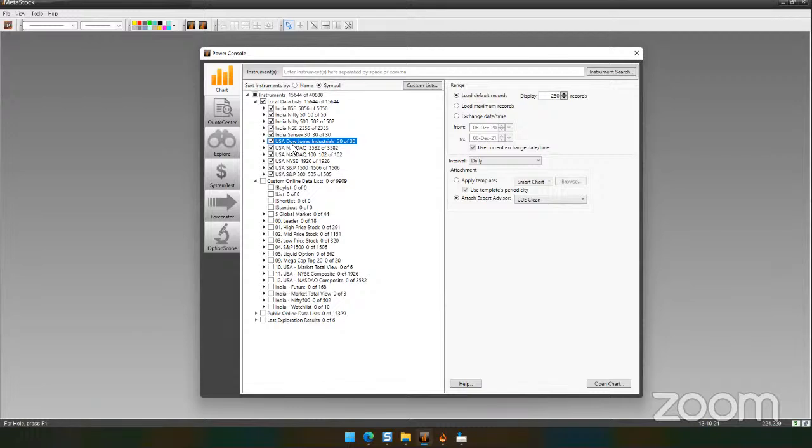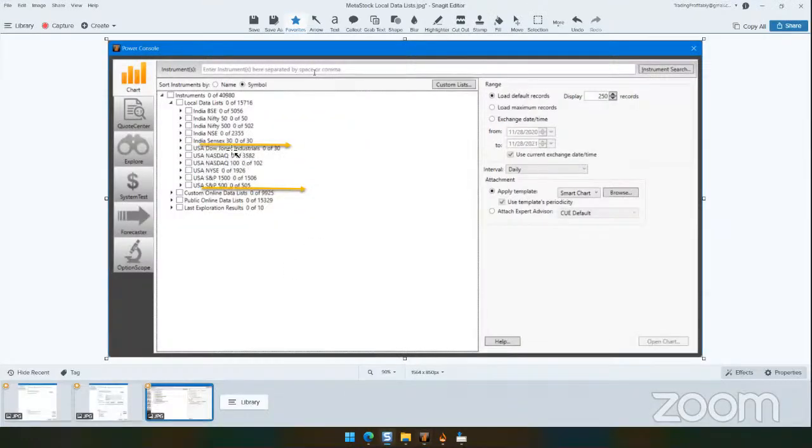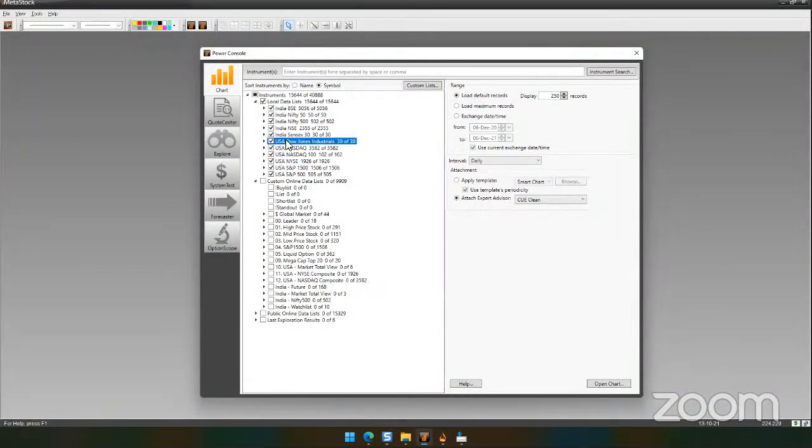That is, if the data lists here match the names as shown in the downloaded snapshot file. If the names are not matching for some reason, then please delete them and add them back with the proper name as I just showed.